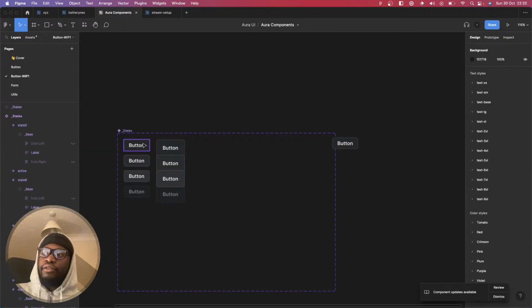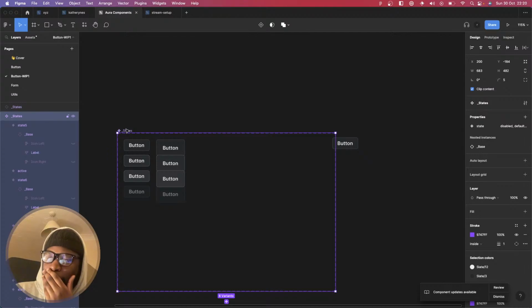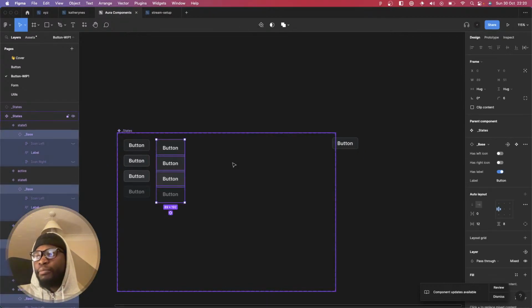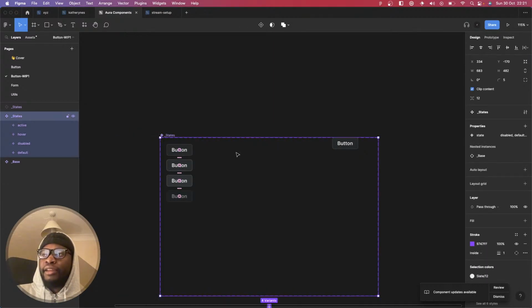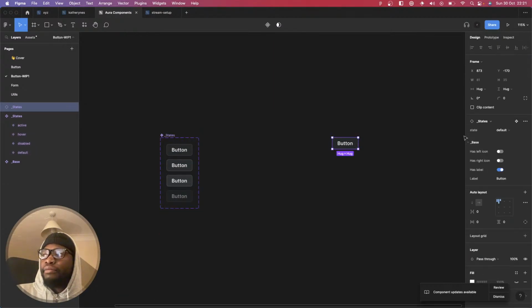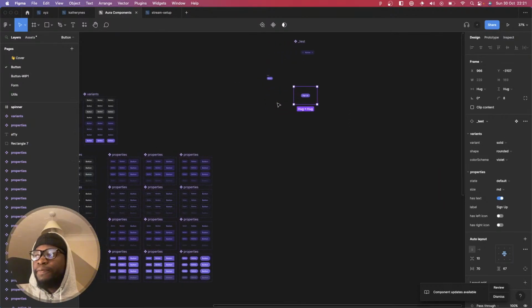Right, so let's say you've got these bigger buttons, and those are the sizes, and then you'd have the different colors. You'd basically have a lot of components inside one frame, or you'd have many variants of what would be one component. That's something I'm trying to steer clear of from the old approach, but at the end of the day, if it means that the experience for the consumer is better, then it kind of makes sense to do, I guess. But right now, I'm just going to stick with this because it's working and it's looking cool.